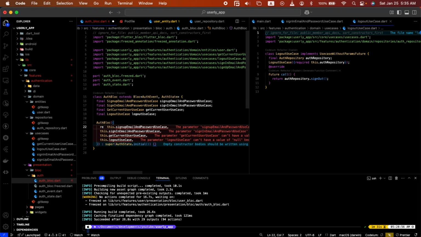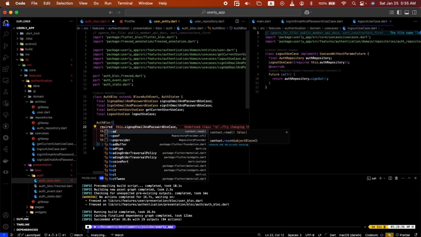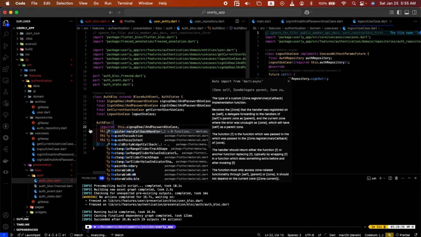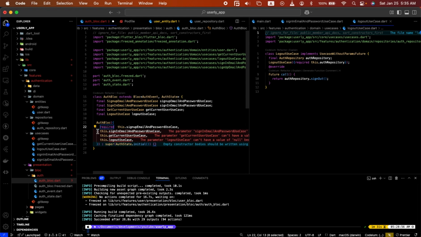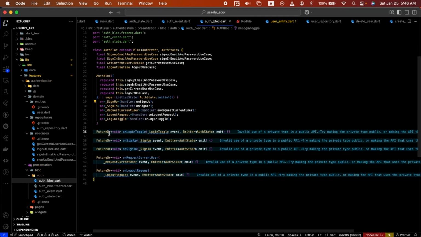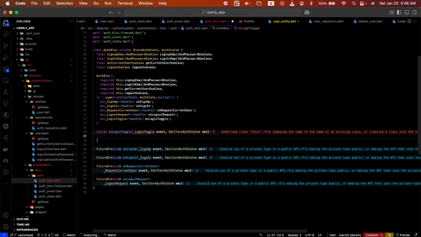So when you add a dependency on a certain class, you need to put required, and then when you do mocking, there are certain scenarios where you just have to do no mocking. It becomes easier to test. That's the same flow as we did for the previous feature. On login toggle here, I'm going to show you why I need that, and I'm going to come back to explain it.